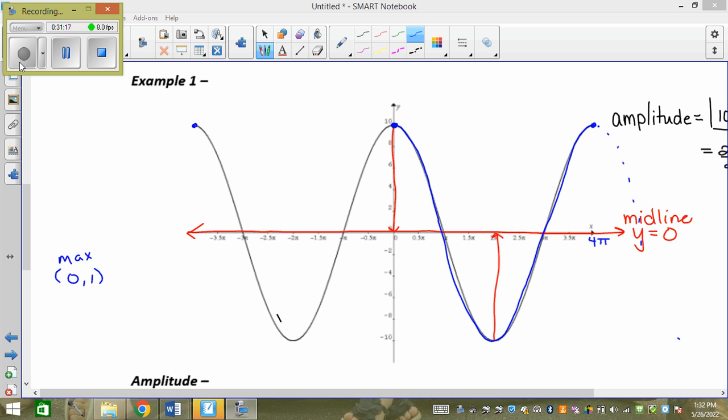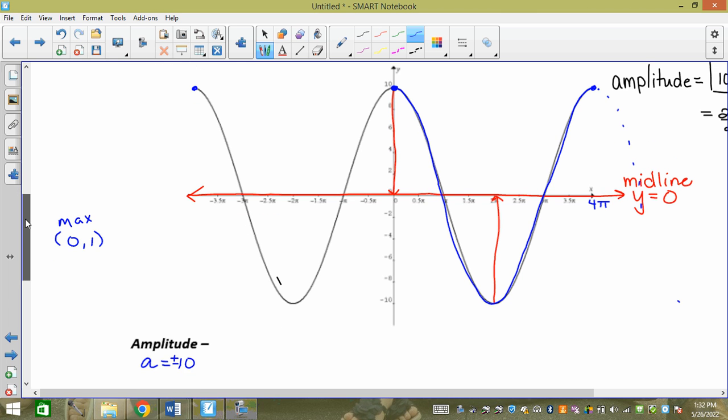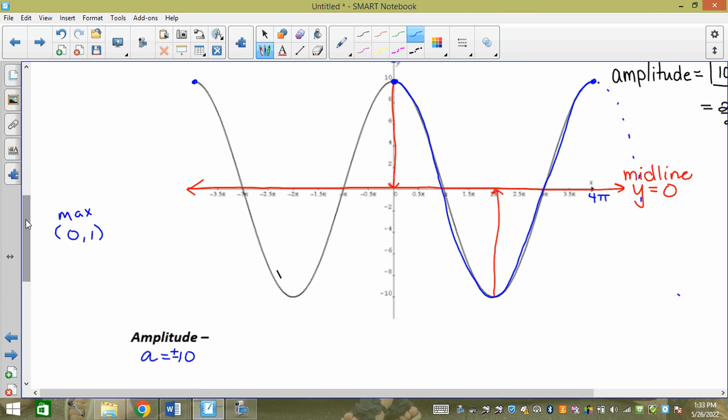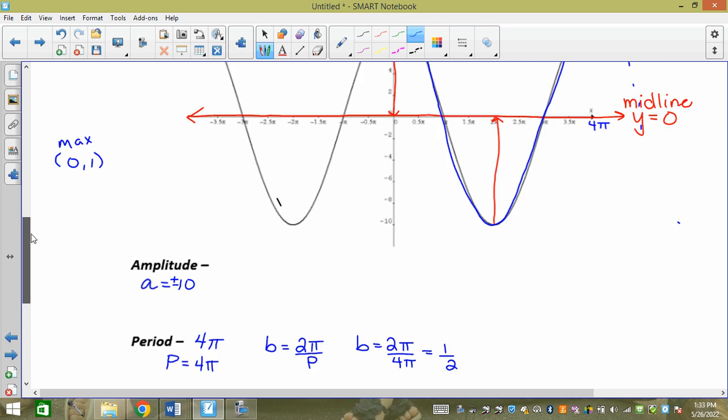So let's look at this one. We're only doing positive coses. I know there's 4 equations. I could give a crap about the other 3. I only care about positive cos right now, right? Positive coses have a maximum on the y-axis. If it's not, it's been shifted. Where's the maximum? Yeah, it's on the y-axis, correct? So is there a shift at all? No, the maximum's on the y. Done.